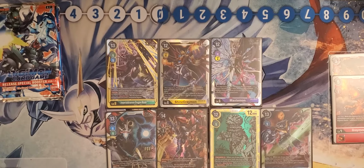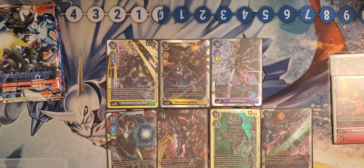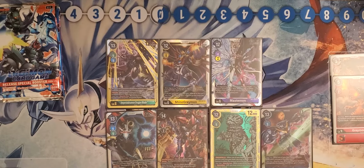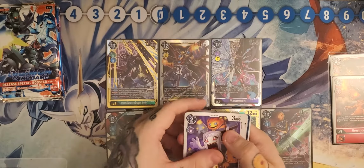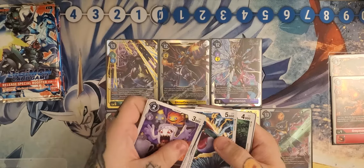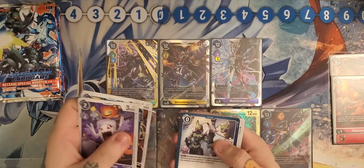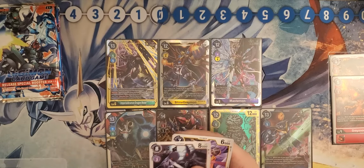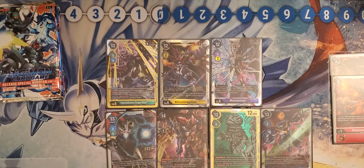I watched somebody's video, I think it might have been Mario's Gaming World, about an All Force Vidramon deck that pretty much can whoop out anything right now, which is really, really cool that people are being able to build these decks outside of the meta that can take down meta decks with no problem. Got a Lady Devimon and an Angelomon. Dope.